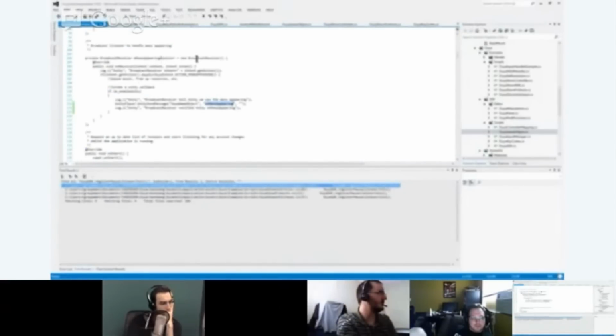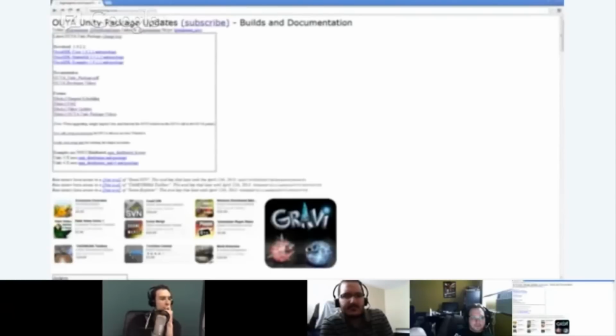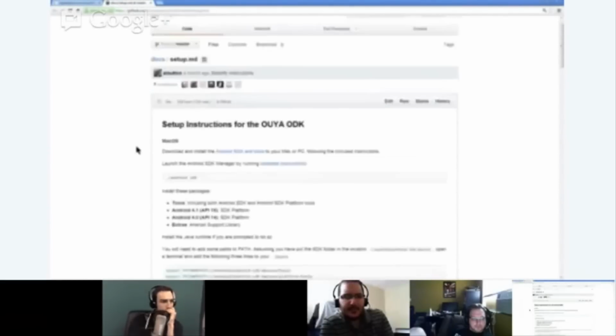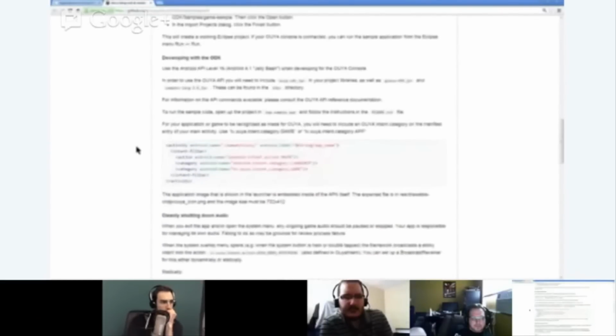Now back in this guy, it's a menu appearing broadcast receiver, and in the on start event, I just register that receiver with the action menu appearing intent. And I got this from this page. You guys all had to go through your new ADB setup instructions, right? To get ADB to connect to your OUYAs. And part of this page talks about how to set up your menu appearing event.